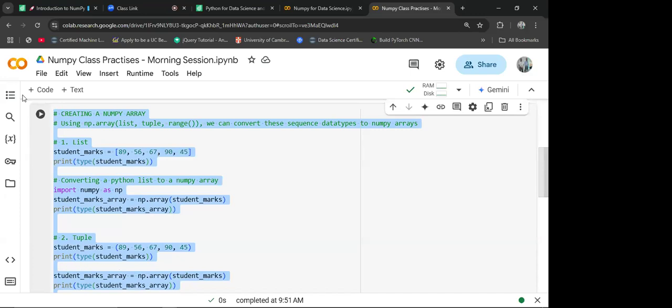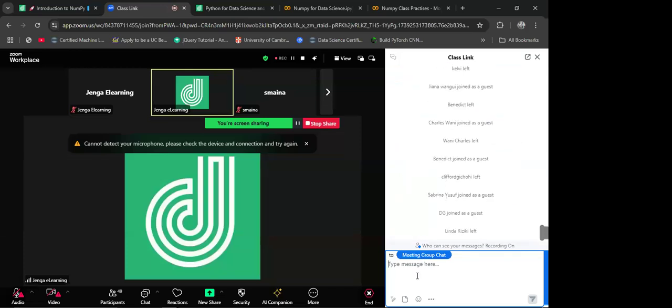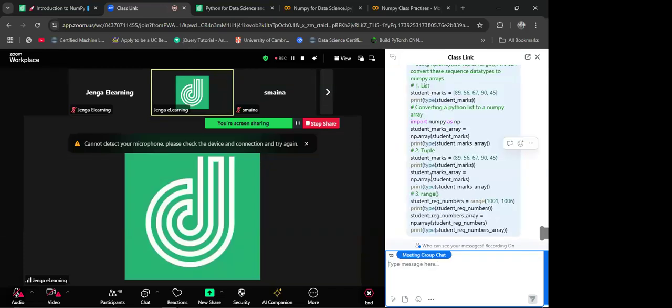But definitely, this is how we create a numpy array. So we create them from a list, a tuple, a range. I'm not sure about sets and dictionaries, but I'm very sure if you have a list, a tuple, or a range, we can convert them to a numpy array. So I want you to try this and confirm whether you're getting the same output as mine.